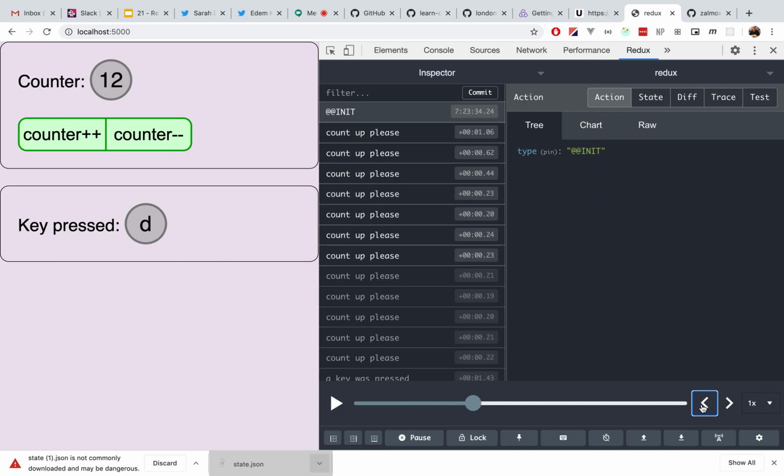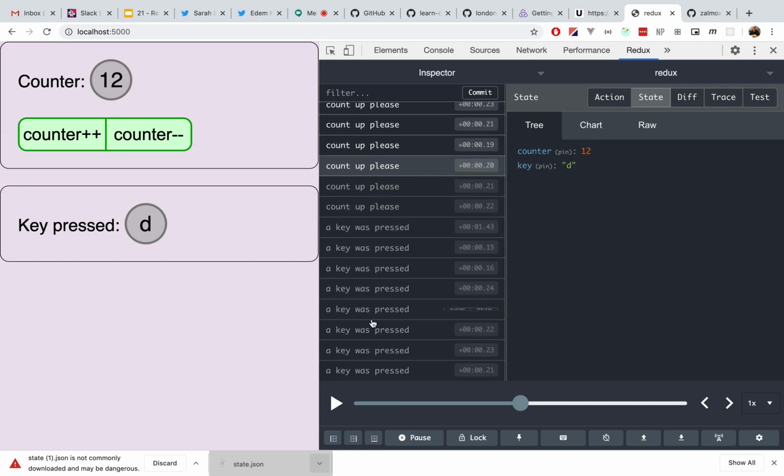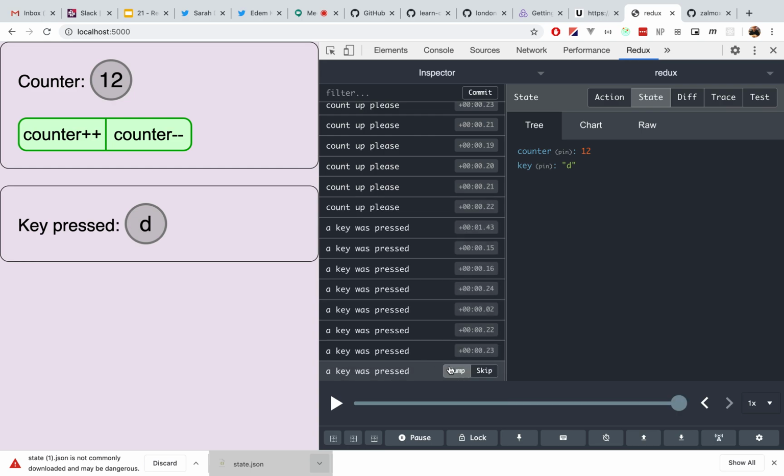We can go back and forth. We can step through our actions, and we look at the state object at all of these points in time, and nothing is actually changing.